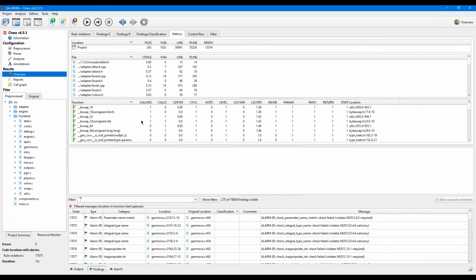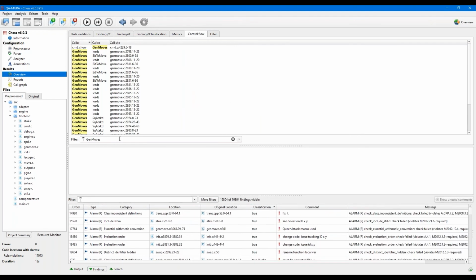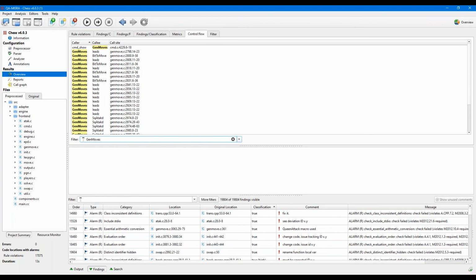And the next thing we have here, so in the static analysis, we also get the control flow information. In the control flow information, we can, for example, do filtering. If I delete a filter, I see all the callees and the callers that are in the project, and I have again the possibility to use a filter so that I see, for example, only the function genMoves.